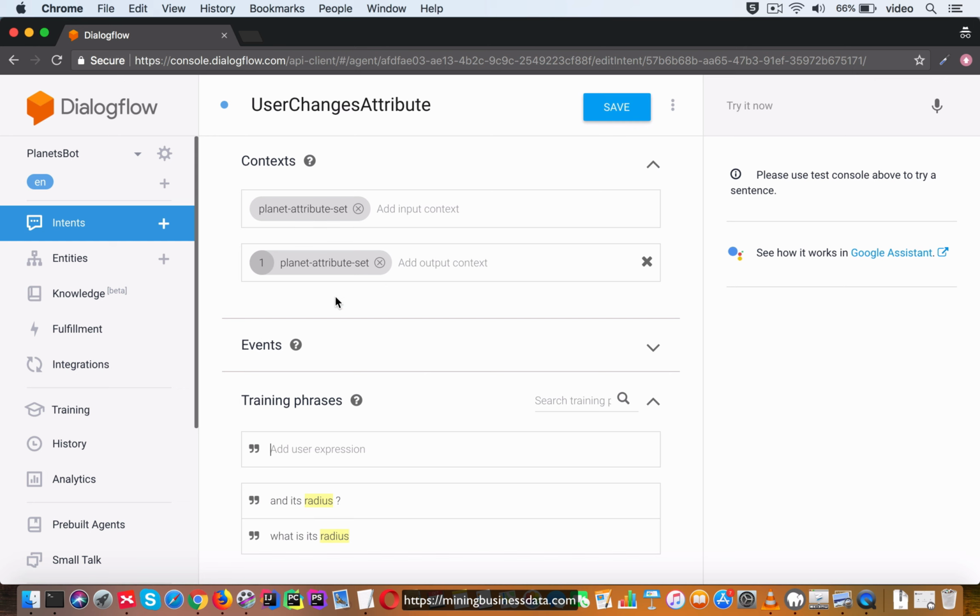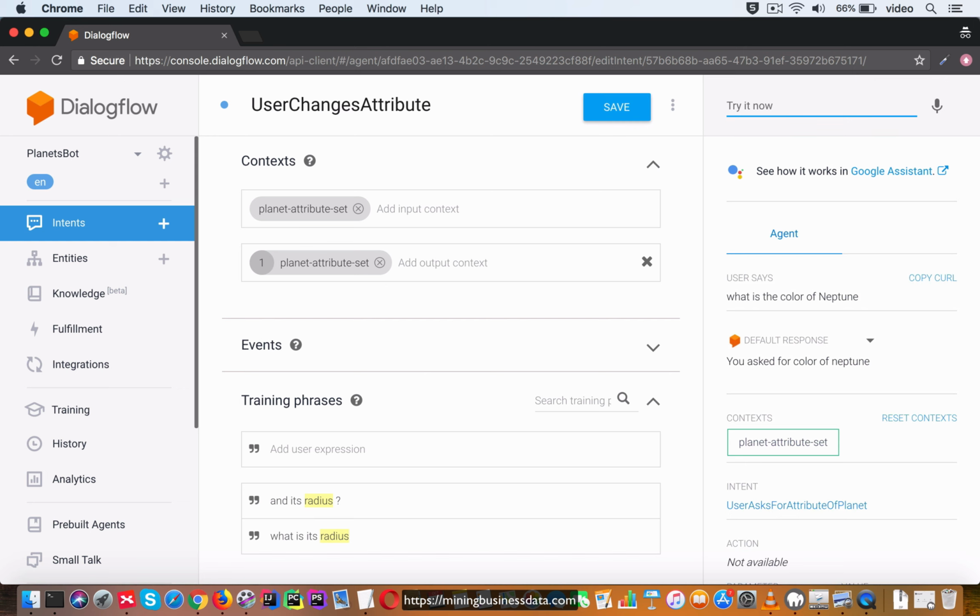This is a little advanced, so I'm going to show you the example and show you how it works, and that would make it a little easier for you to follow. So let's start with the basic one. Let's say, what is the color of Neptune?